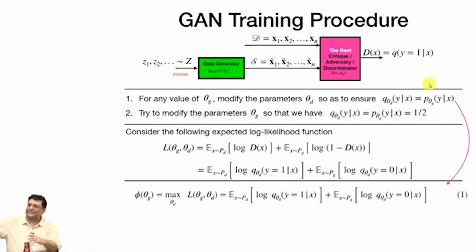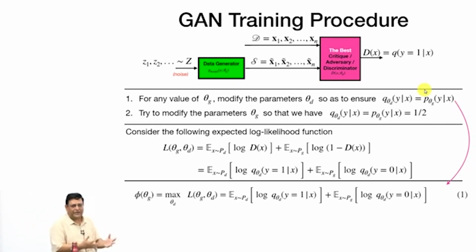Now tomorrow if they change their technology, they improve the technology to produce better fake currency, police has to again adapt itself. And eventually the thief wants to reach the situation where even after adapting, police finally gives up and says that I am not able to discriminate, right? Because that will be the victory day for these thieves. This is how the theory looks, a bit in a negative sense, but this is how the principle works behind this generative adversarial network, right?